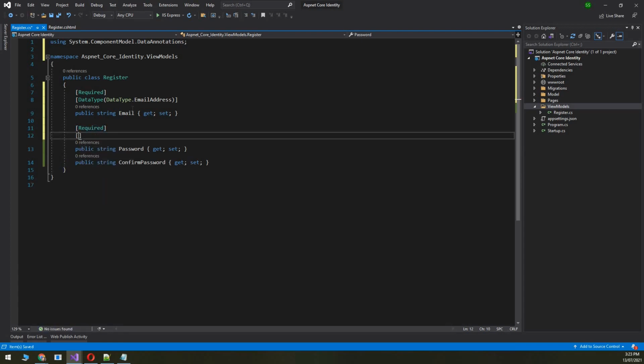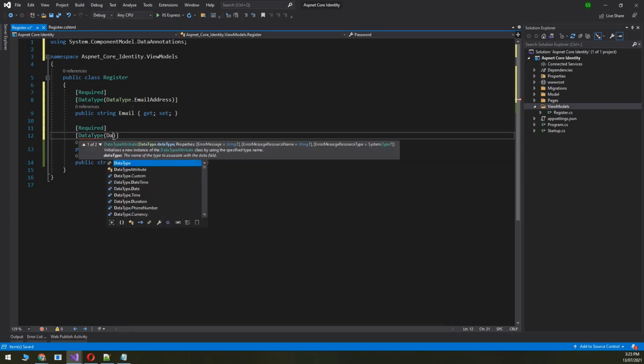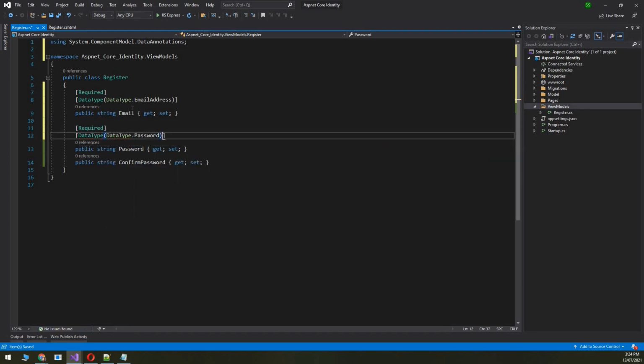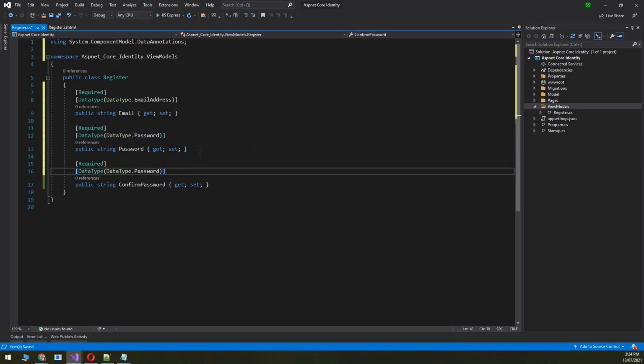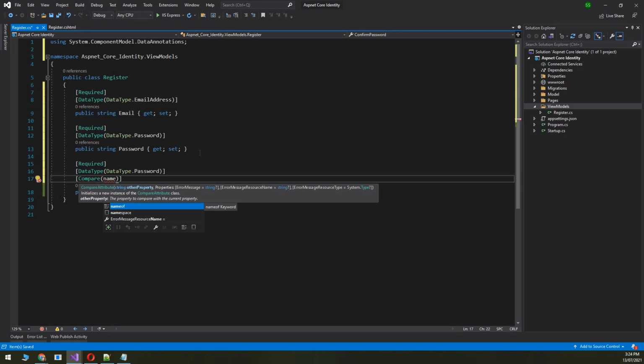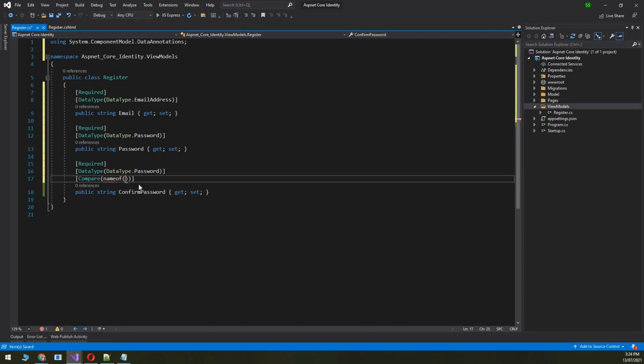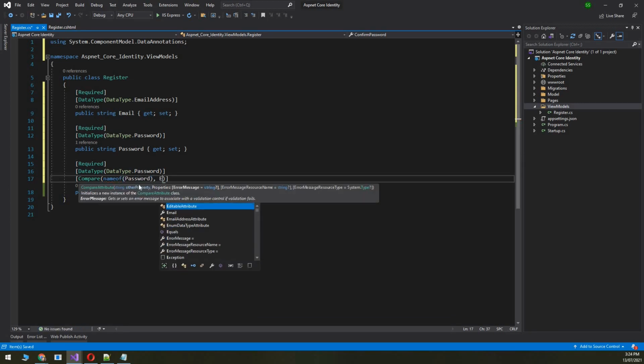For this one I will mention the data type as DataType.Password, and I will copy these two for the confirm password field as well, and along with that I will also compare this to the other property, which is the password, and I will have an error message which says password and confirmation password did not match.